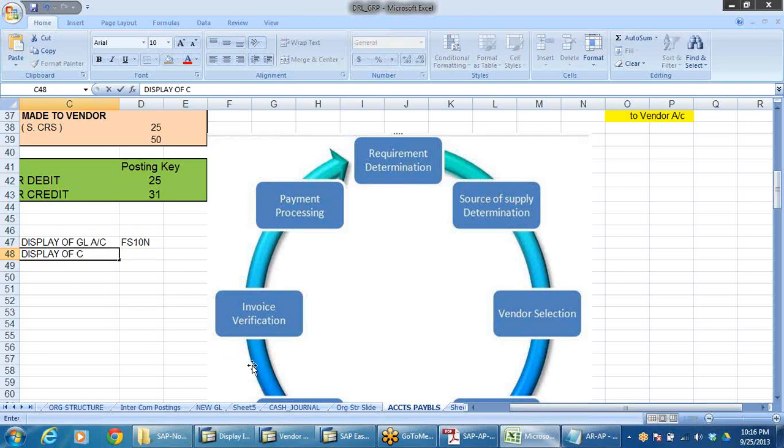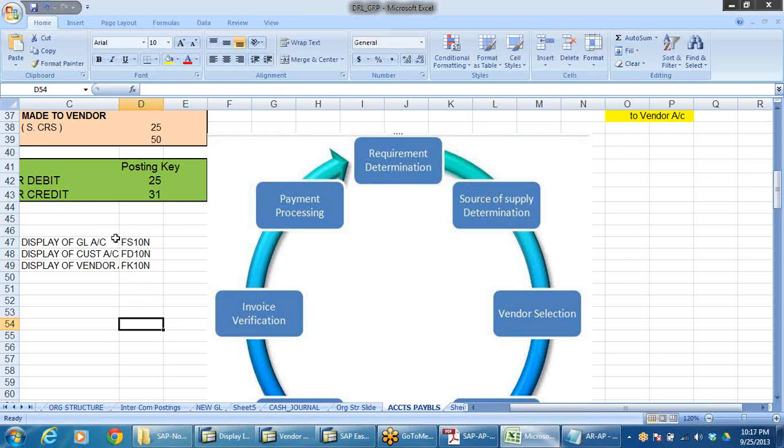Display of customer account, FD10N. Display of vendor account, FK10N.